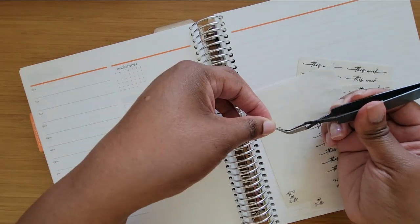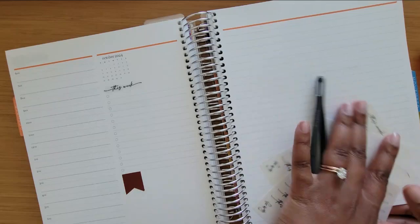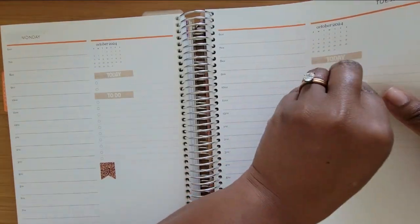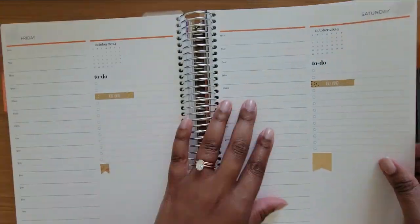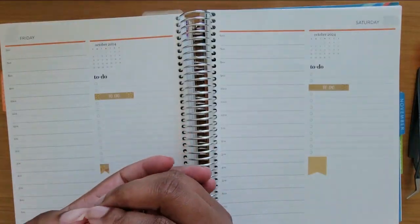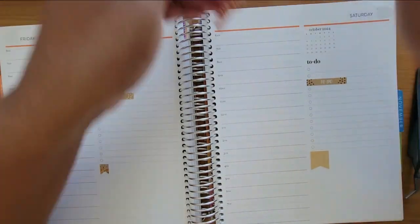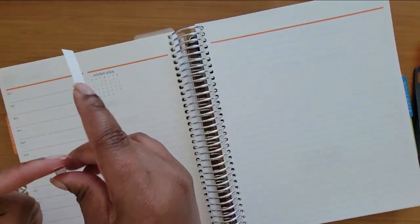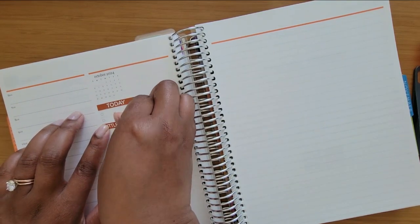Now you'll see me going through and adding the this week stickers. I'm repositioning a couple stickers here as well, but the this week stickers are great because they help me create a list, like weekly goals. So I did a flip through of my daily duo where you're able to see what I'm talking about. I also make lots of mistakes in this video. Like, I'm not paying attention and I'm putting stickers where they don't belong. And so, yeah, you'll see me fix that throughout.